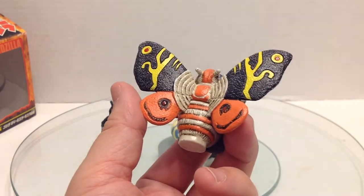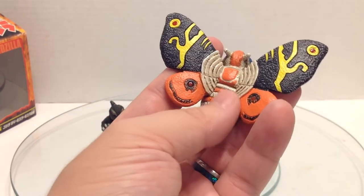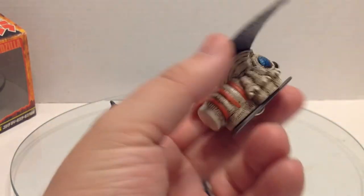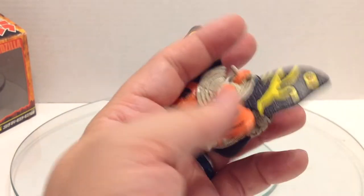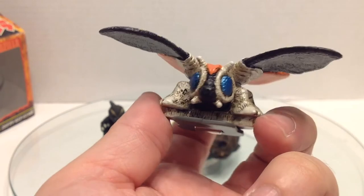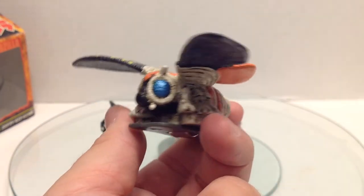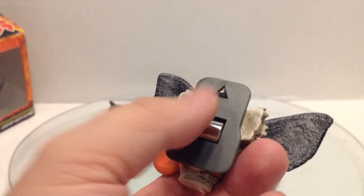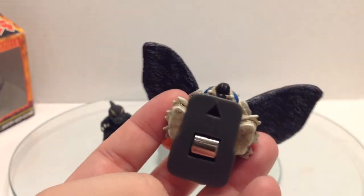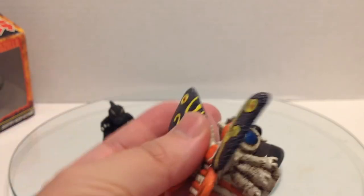Then we have the queen herself. Her paint and detail is incredible — got a nice wash to bring out those details, all this texturing. Underneath we still have the texturing but not the other details like the top of the wing, but that's fine. Metallic blue eyes, and some shorter antennae just because of the super-deformed look they've got going on here. Unlike the others, this has a roller instead of a ball bearing, so it's unidirectional — this one will head straight towards her target and not veer off. It's cast in rubber so you can flex the wings. This is pretty sweet.